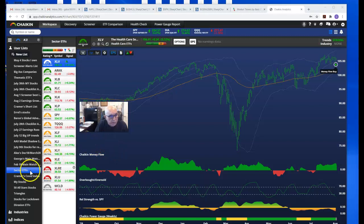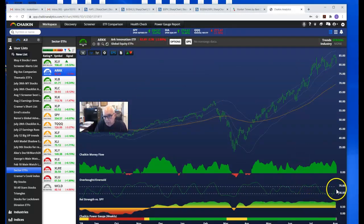And so we can turn to Shaken Analytics to take a look at some individual stocks, etc. And the first group that we have here is the sector ETFs. And in addition to the spiders, I have put here the ETF ARKK, which I own, and a few others, TQQQ, etc. So what you can see here is that the ones that are now currently rated bullish are this group here, XLV. XLV is now oversold. We'll look for the ones that are oversold because those should interest us. ARKK has been oversold, but now it's almost overbought, so it's pulled back a little bit on Friday.